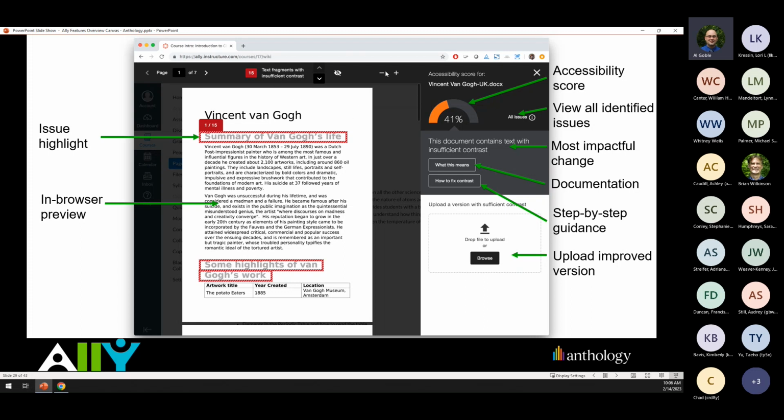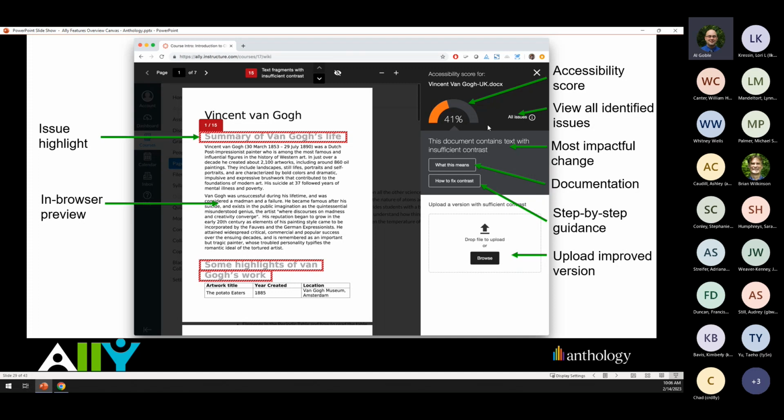And then there is a zoom feature. So the plus and minus here will allow you to zoom in and out of the document. And then you have a scroll bar. You can just scroll through this document like it's a web page as well. So there's several ways to navigate that.